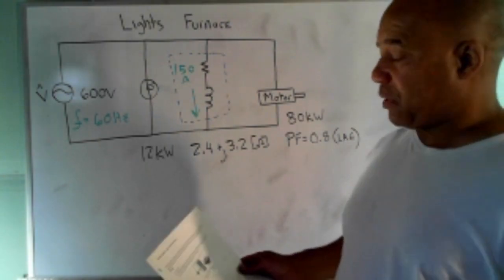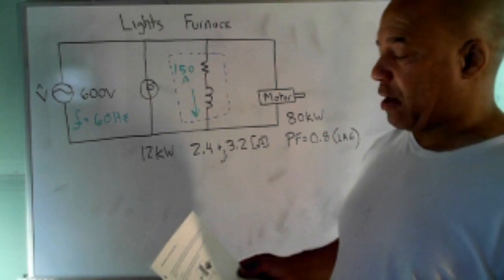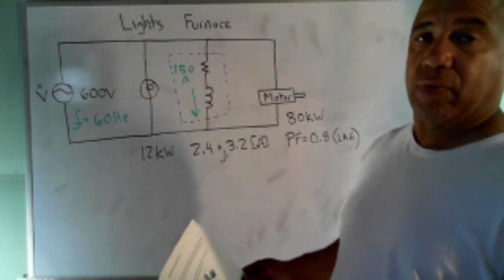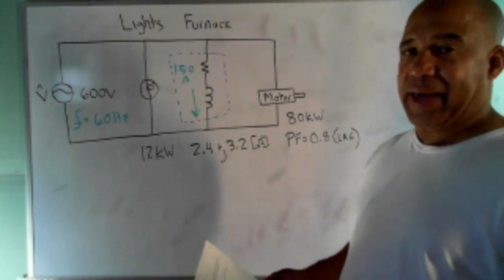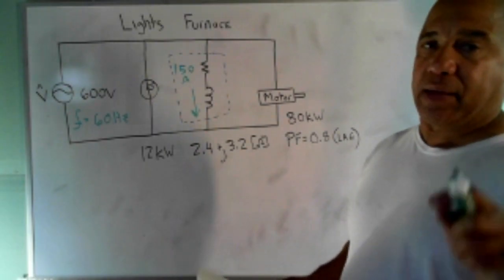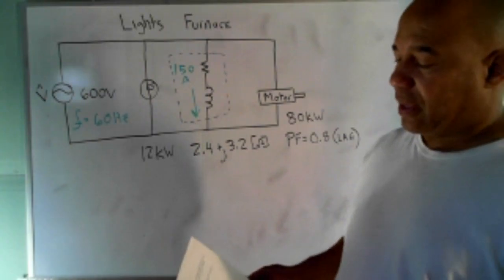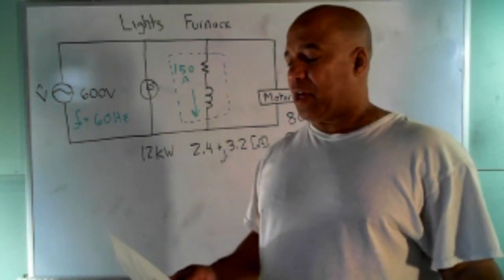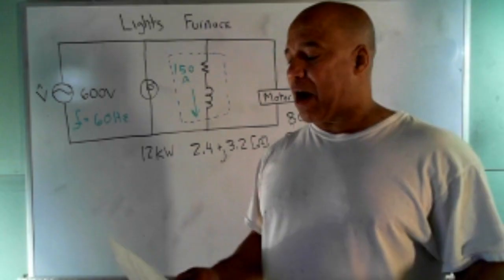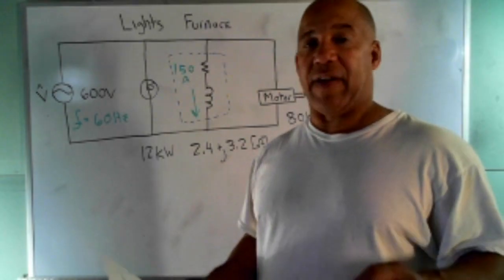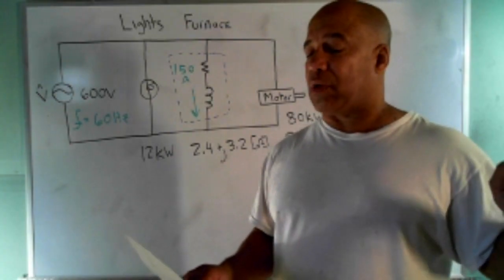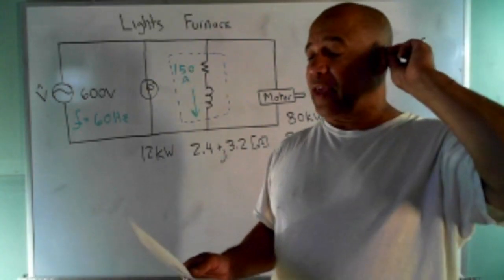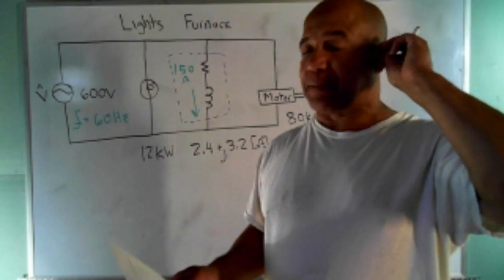So the first thing we want is to find the total power and the total reactive power in the plant. And then they say something interesting in part B. Look at part B. It says what value capacitance in microfarads is required to bring the power factor up to 0.85. So you go back to the problem statement. It says an industrial client is charged a penalty if the power factor drops below 0.85.